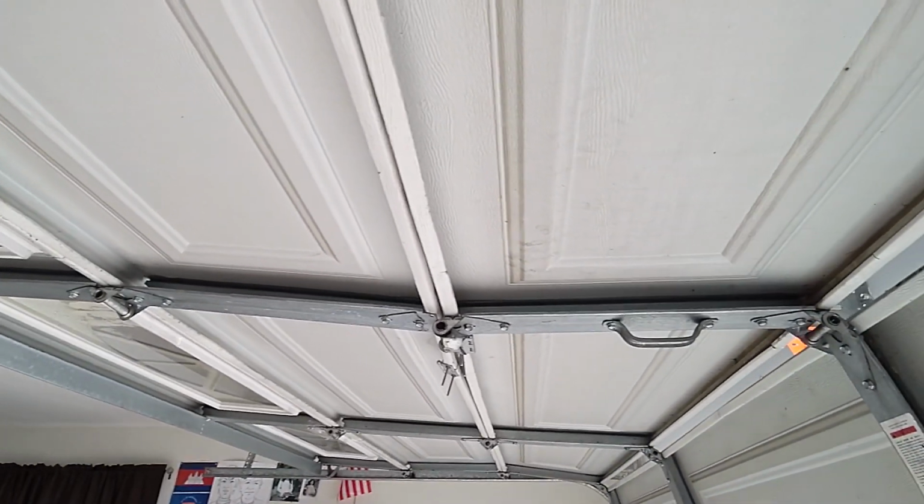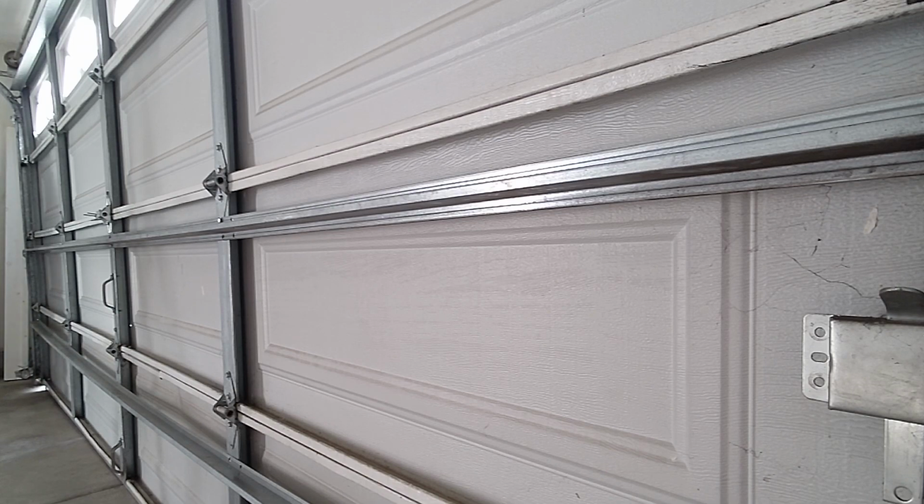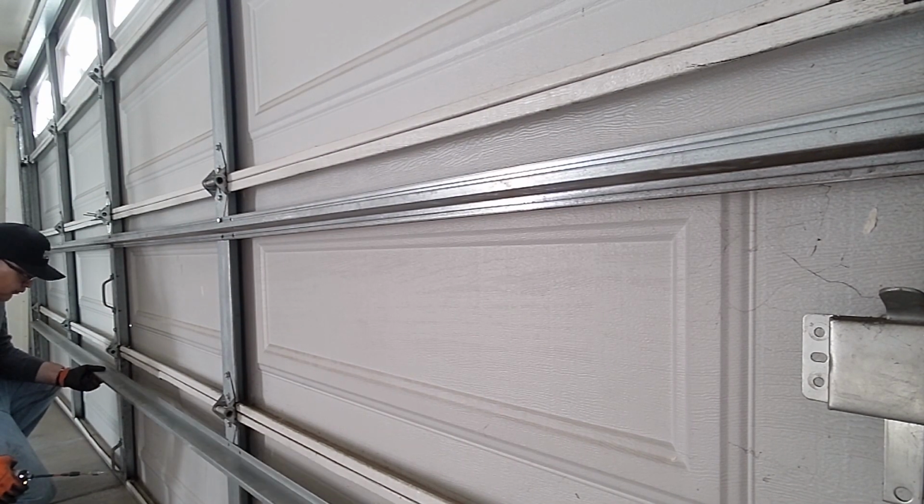So I wanted to start off the video with this because we want to take a look at why door integrity starts to fade over time. We want to also answer the question, what is the best solution when a garage door is compromised to the degree where you have to apply new struts? And of course, if we're applying new support struts onto a door, what should we always keep in mind when either adjusting or replacing the spring? So we'll get into that right now in the video.